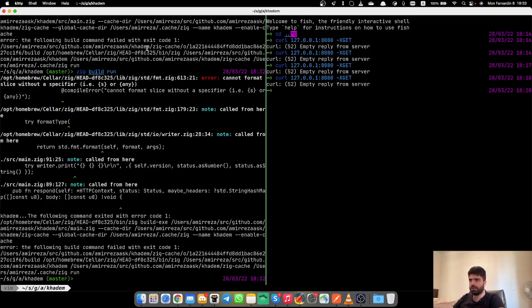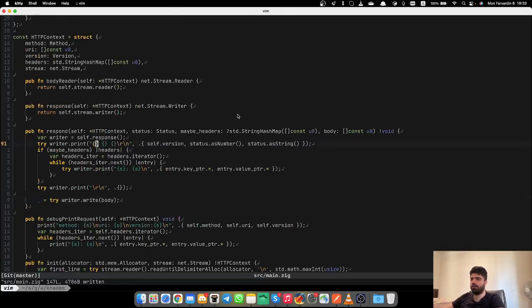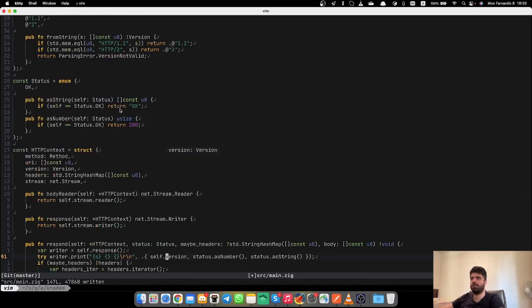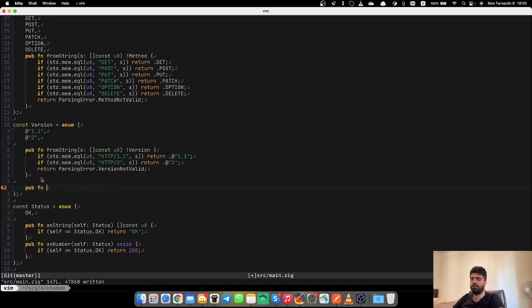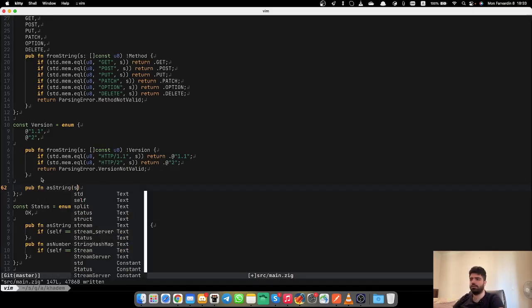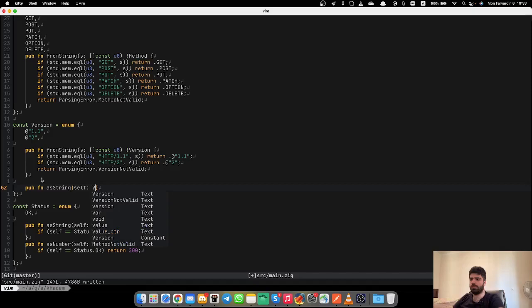Cannot format without any specifier. Where is the problem? Called in trying to print. Okay, in here. Same problem as always. Sample version. What is a sample version? Oh, we should have some similar thing for version as well. Public fn as string, gets a version, returns a string.